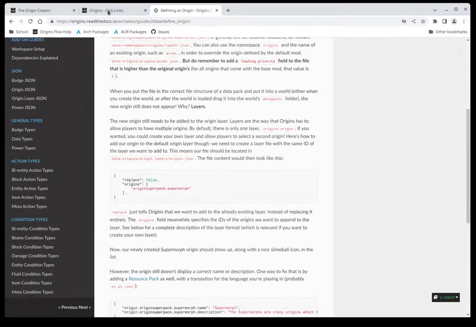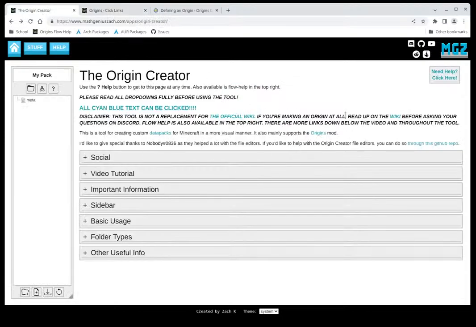But in general, always look around for blue links if you don't exactly know what a field does, because it will link you back to the wiki. And you can click on those blue links throughout the tool, just regular click, and it'll open it up in a new tab.